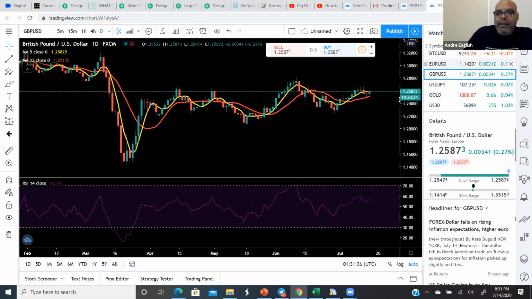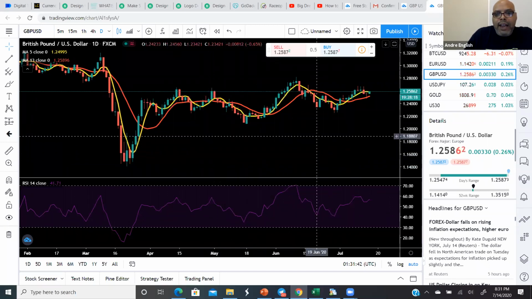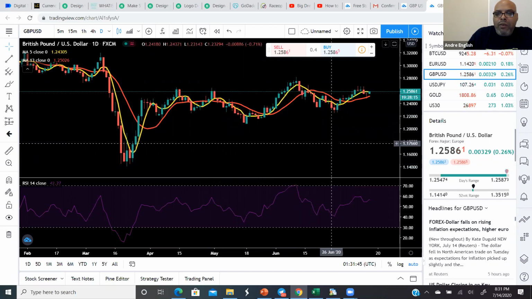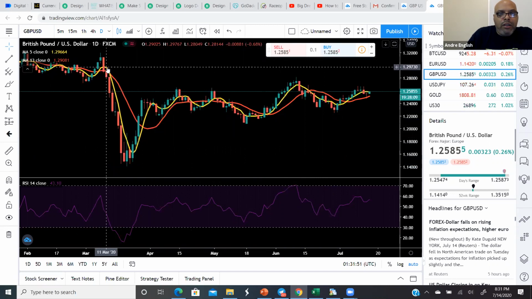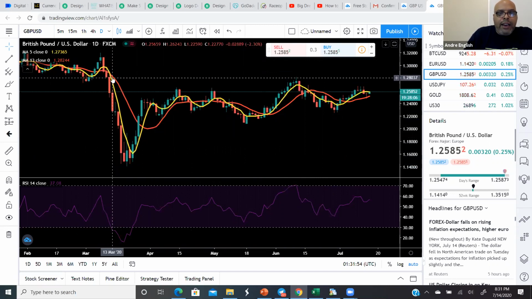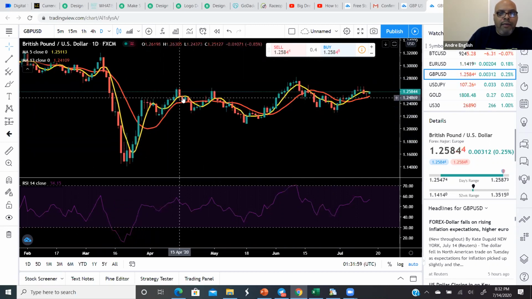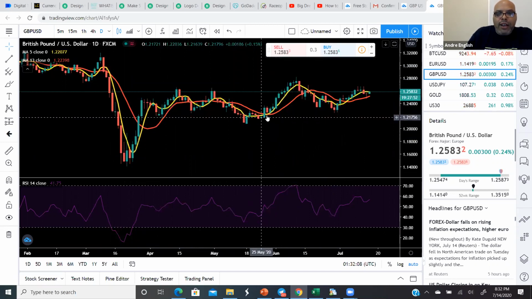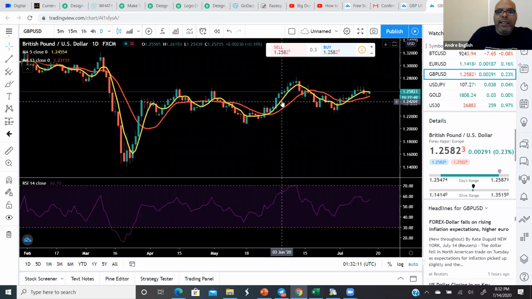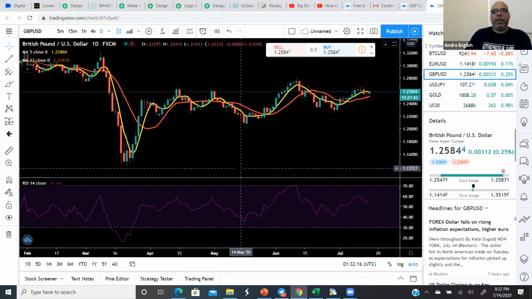So now that that's done, the other thing that you can do is you can begin to set alerts. So as an example, if I wanted to, and I believe you can only set one alert on a free account, but let's just say that I've noticed that every time this yellow line crosses the red line in a direction, that price continues to move in that direction for a period of time. And therefore, it gives me an indication that when that particular cross happens, if it crosses up, let's say, it might be a good indication to look for a buy. If it crossed below, it might be a good indication to look for a sell, etc., etc.